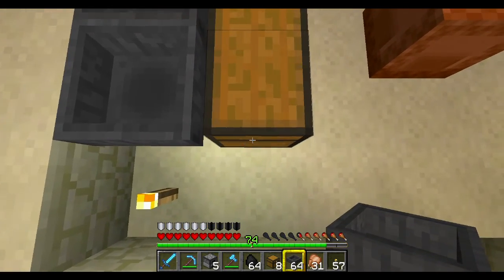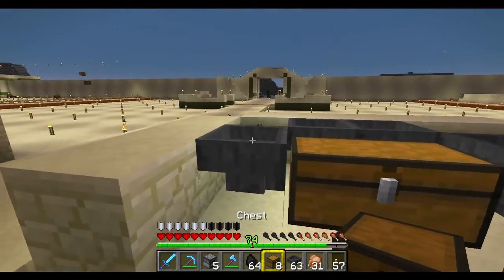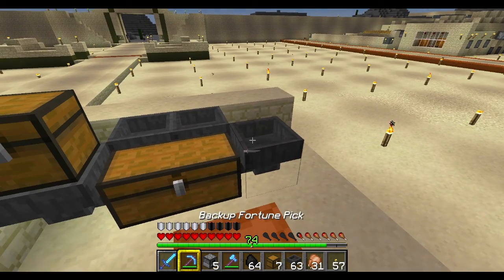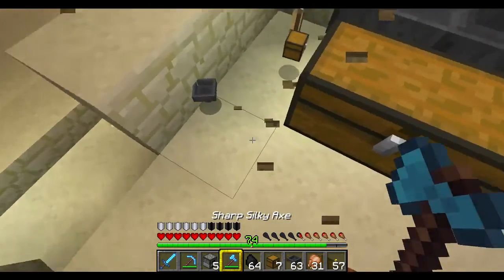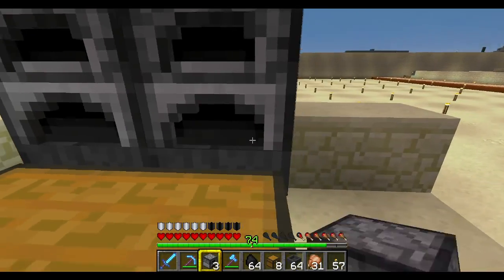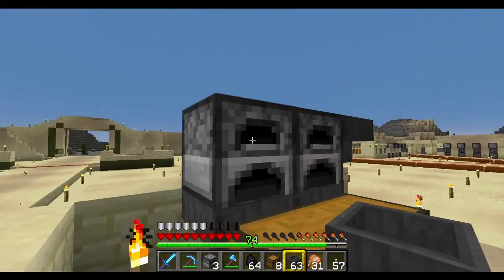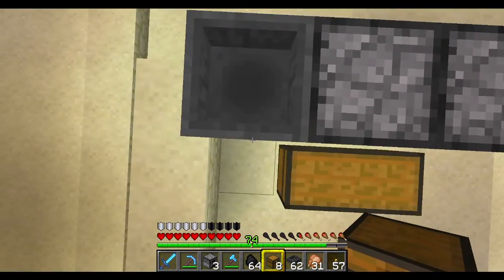All right, hopper there. Come on, hopper. Come on, cooperate with me. Then on top of these front hoppers, we'll just have... nope, just kidding. We're not doing that. Wow, that was a spatial error on my part. So we're going to have the furnaces there, and then we'll have these on top of there, these on top of this side, and then chests will go on top of this one.